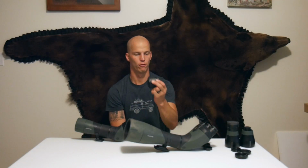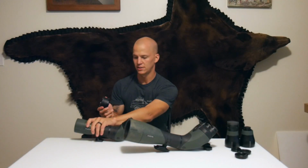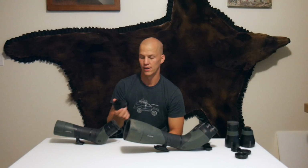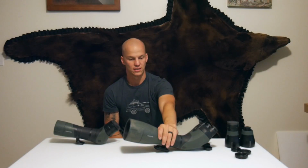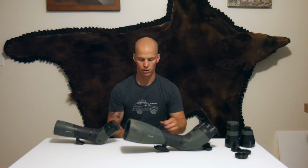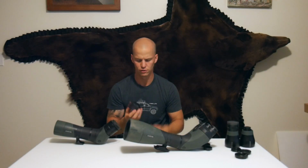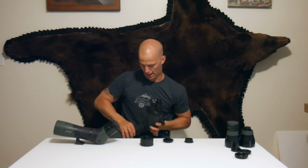They also have, for this system being modular, a piece that I think is $300 or $400. It's a 1.7 magnifier. It will turn the 65 and 85 on an ATX into a 40 by 100. The 95 it'll turn into a 50 by 120. And it'll turn the 65-85 from a 30 fixed power up to a 50, or the 95 up to a 60 power. You definitely lose a little bit of clarity. I actually expected to lose more clarity, and you do lose a little bit of light because you're adding a couple more pieces of glass to the system. But that will literally just pop in here.